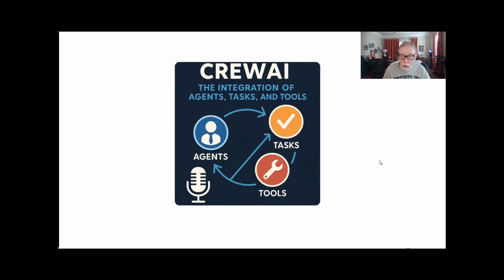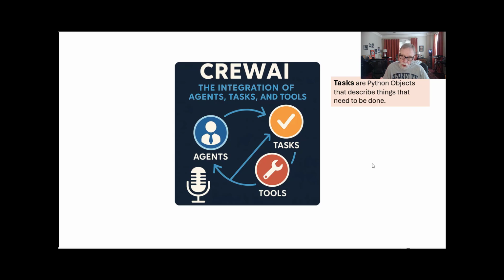So let's take a look at our screen that shows you what CrewAI is all about. It's about agents, tasks, and tools that work together. So I want to step through this to give you a sense of how they play with each other. What we really start off with when you're trying to solve a problem, you want to use artificial intelligence, you want it to have things done for you, and this is where tasks come into play.